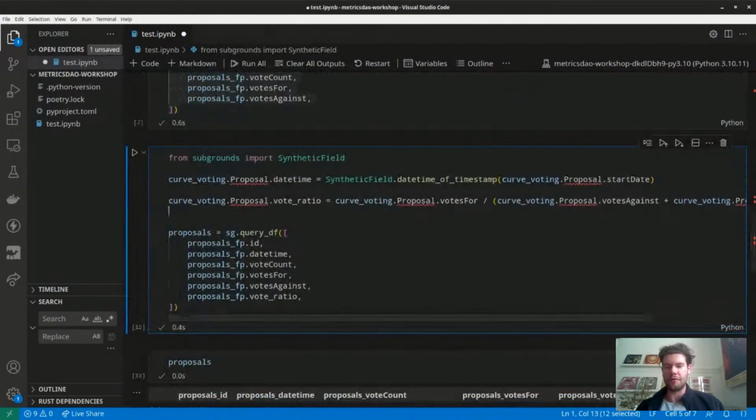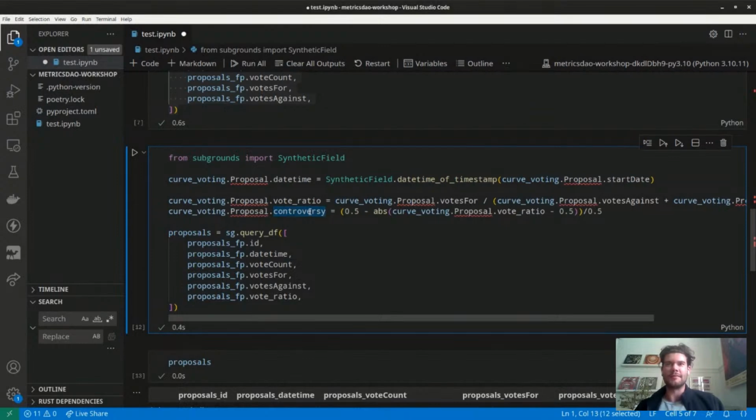I'll just quickly add a few other synthetic fields and quickly go over them. So another one that I came up with myself, and I'm sure that would make political scientists roll over in their graves, but essentially I created some sort of controversy index where it calculates how far the voting ratio for a given proposal is from 50-50.